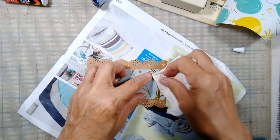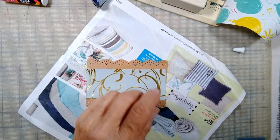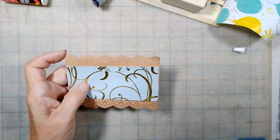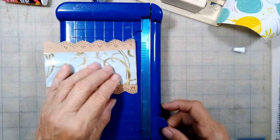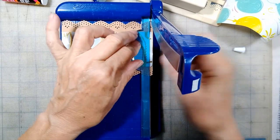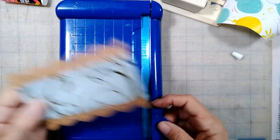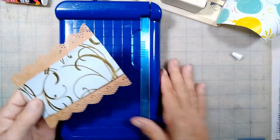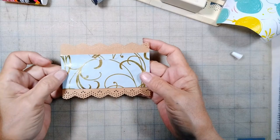And you'll notice that this edge is not even straight. That's okay. Because guess what? We got our little friend the guillotine. We're gonna bring that little puppy over and take care of that. So we're gonna bring it in, get it to where we want it. Cut it. Okay, goes in trash. Some things go in trash, some things don't. That definitely is. Okay, so now we got our basic belly band.